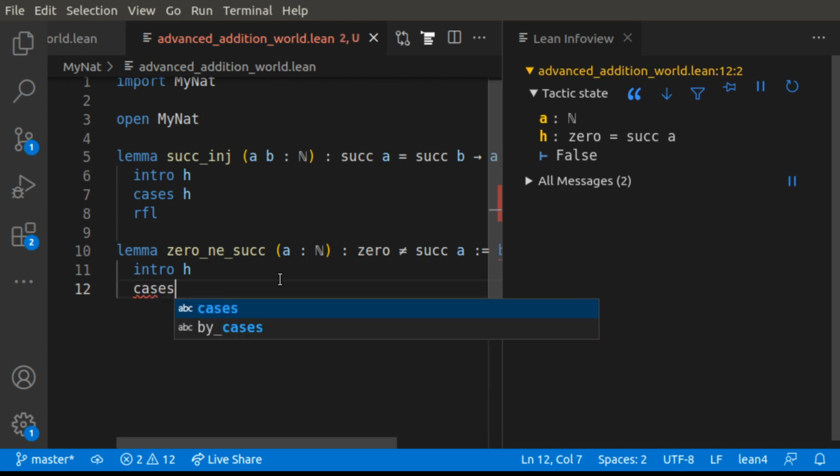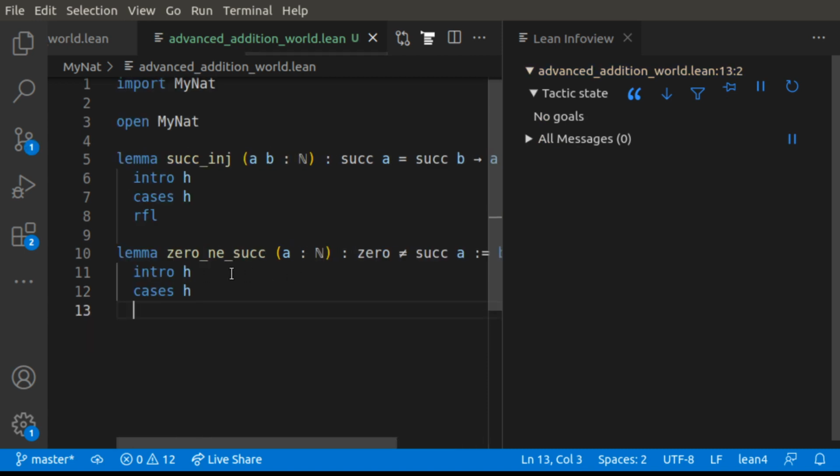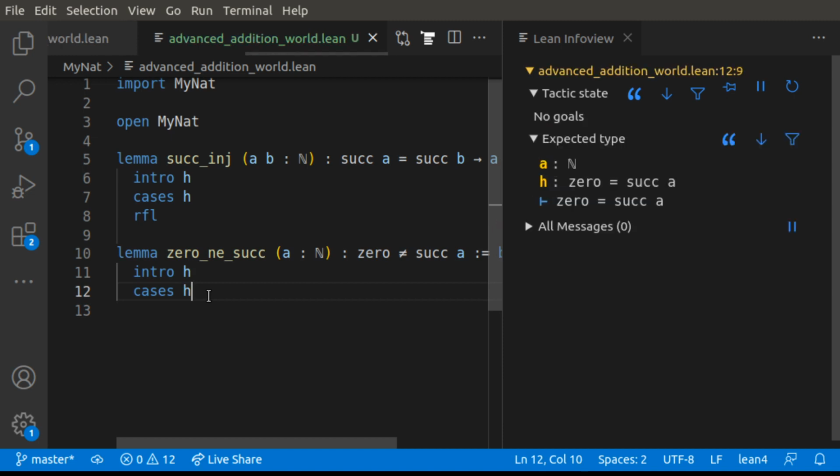Does the cases H trick do anything for us again? Why does that solve it?